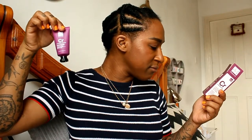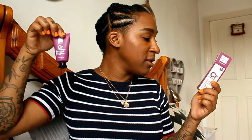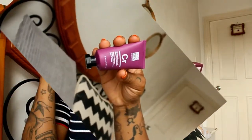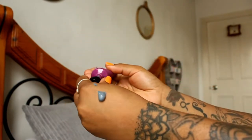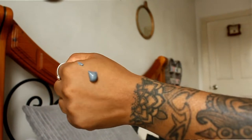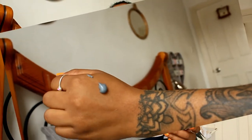Next in the box is a Botanicals Charcoal Superfood Mattifying Face Mask. For some reason it's already opened — wow. And it's this small; it must be a travel size, 30ml. Vegan, cruelty-free, 100% natural. Usage: smooth a thin layer onto the skin after cleansing, toning and exfoliating, avoiding the delicate eye area. Leave on for five to ten minutes and wash off. For best results use two to three times per week — that's a lot, but since it's natural, makes sense.